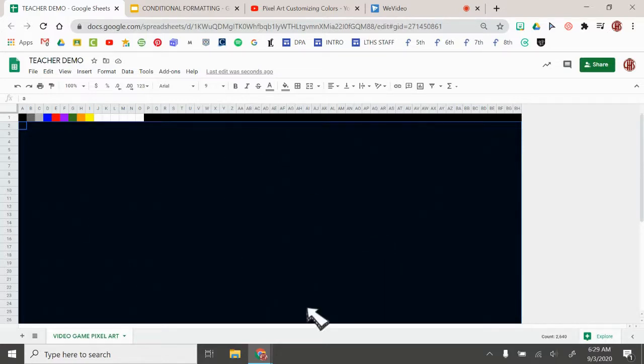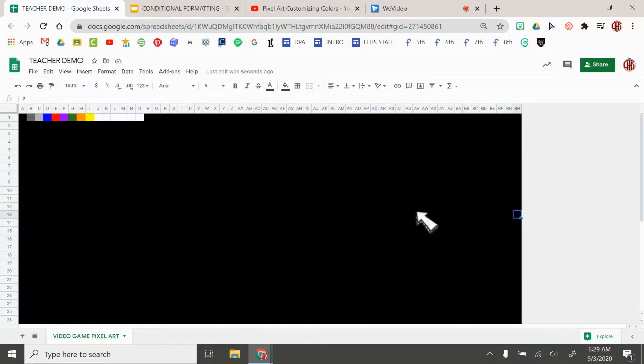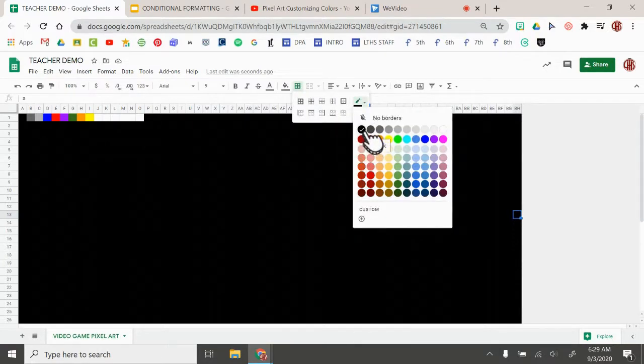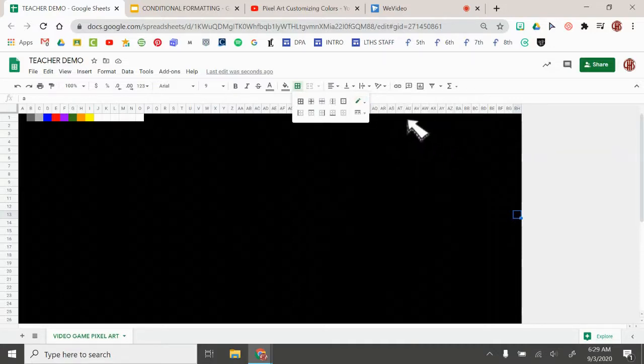However, as I was saying, now I cannot see my grid lines anymore. So there's two ways that you can kind of work around this. One of them being changing the border colors. So I'm going to click this little thing that looks like a grid, click borders. The pencil color right now it's set to black. I'm going to change mine to be white. And then I'm keeping it on the thinnest. So again, I changed the border color, didn't do anything there.